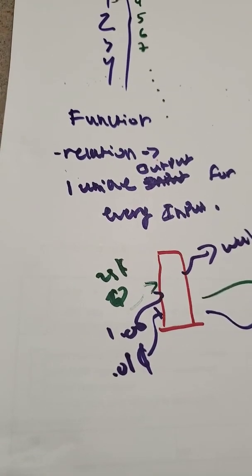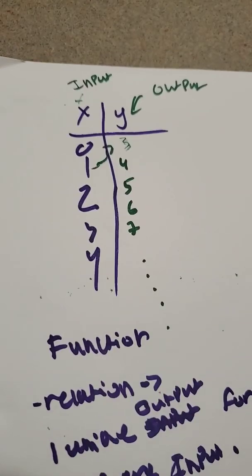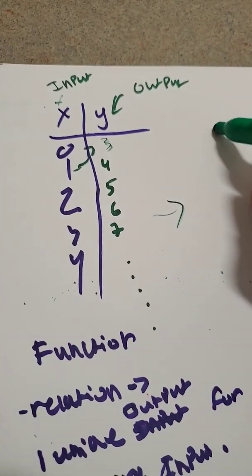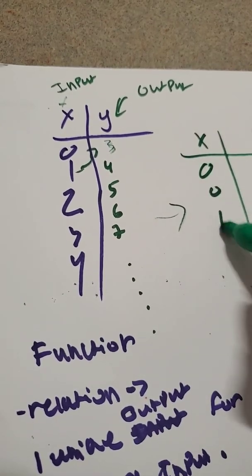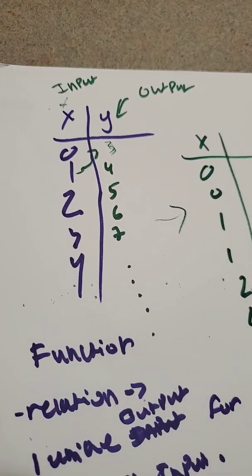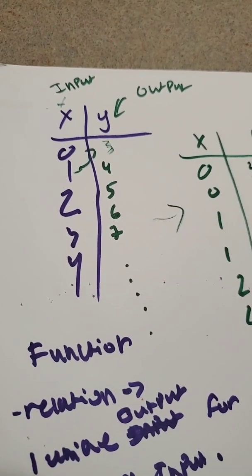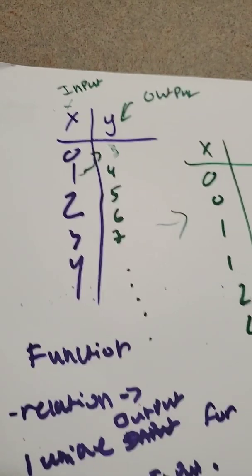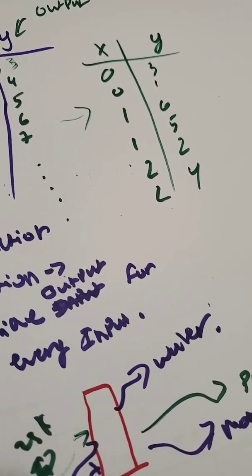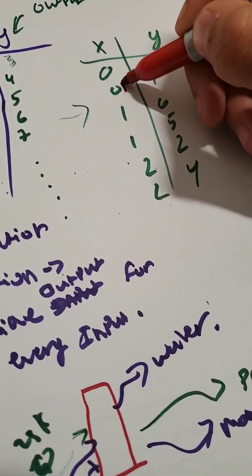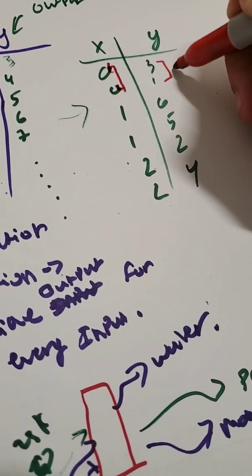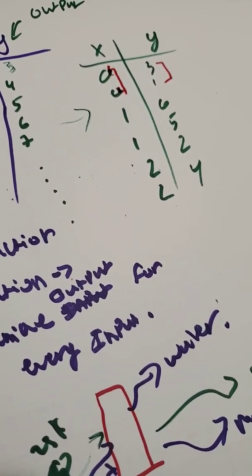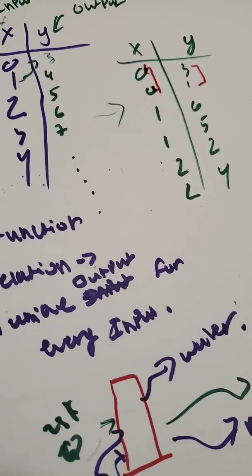So a relation is pretty much saying, with this example, actually, let's make a better example to drive the point home. 0, 0, 1, 1, 2, 2. Okay, so we get 3, 1, 6, 5, 2, 4. Doesn't really matter, the numbers don't really matter in this case. But what does matter is you see we have multiple values for x here, and we get different values of y. So we input the same value, but we get two different outputs, and that's a relation.